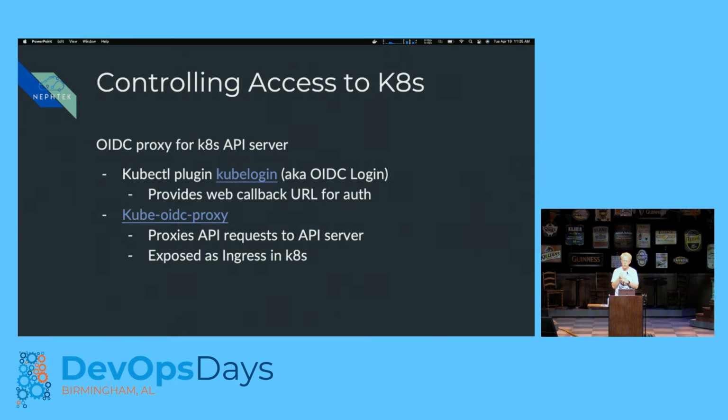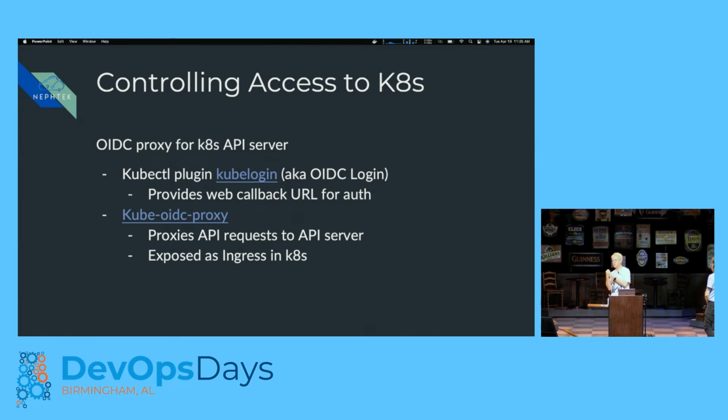There's first off this kube login plugin, this part of kube that added onto kube control. OIDC is a web-based protocol. So what that means is if you're using a CLI, you've got to launch a web page to basically handle the authentication portion of OIDC. That's what kube login does. It's the local web page to handle the login portion.